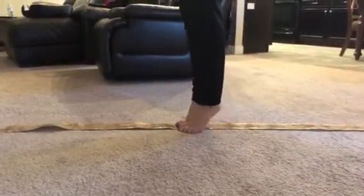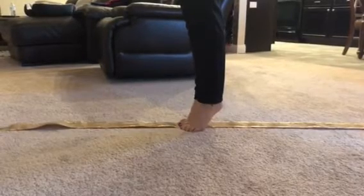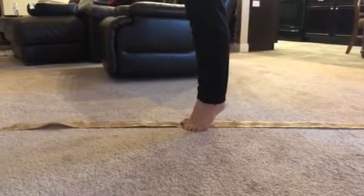Next up are some releve holds. You're going to come up on your tippy toes and hold it for about 5 seconds.